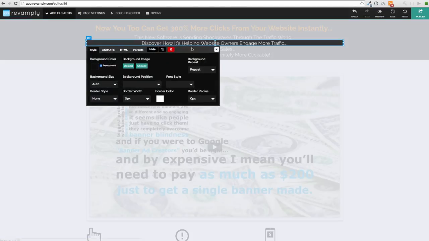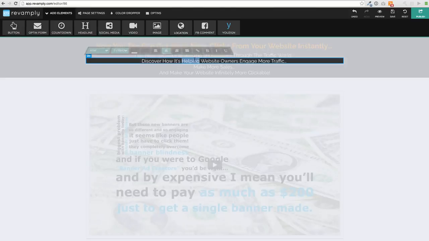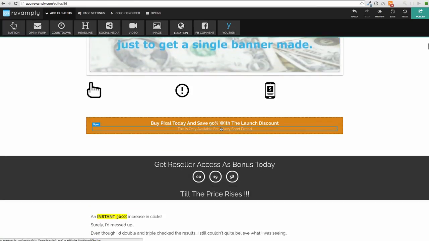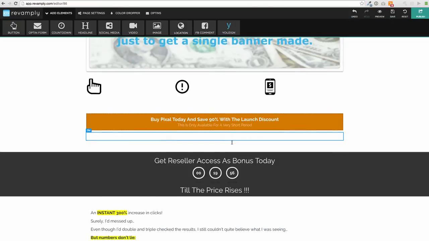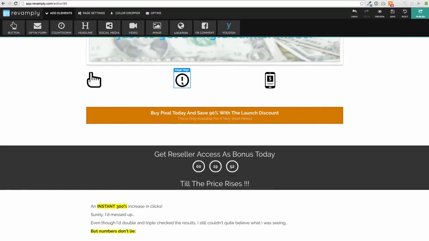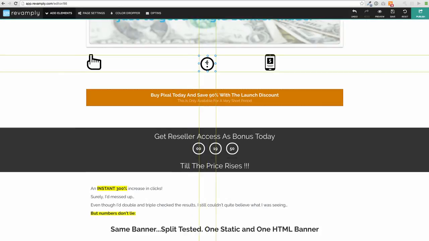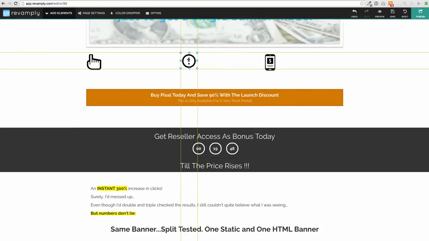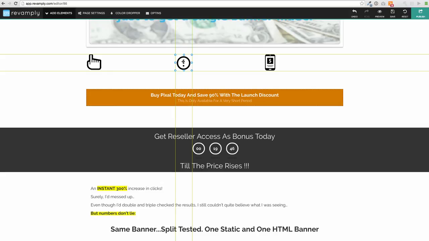All of these have been changed into elements. Every single part of this, from the text, is now editable. Any part of this, from the button, is now editable as well. I can move any of this around as well. So say, for example, if I wanted to move one of these images, I could just pick it up, drag it where I wanted immediately and make changes on the fly as I want.